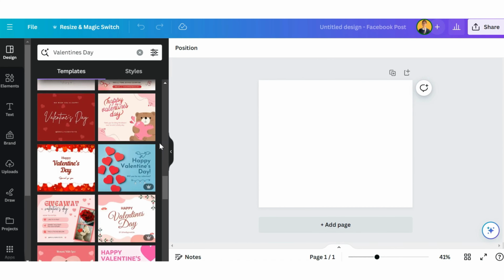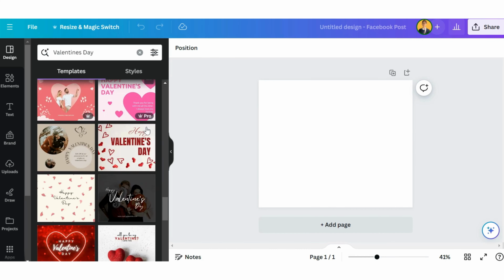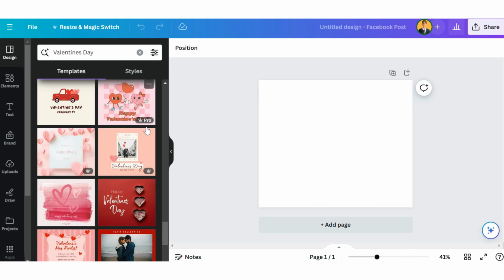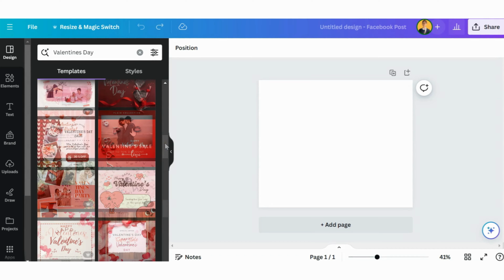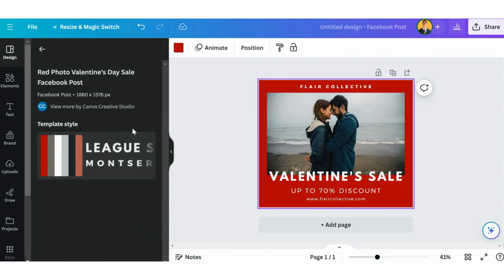Remember that every template on Canva can be easily customized and edited, so if not everything makes sense when selecting a template, that's okay. We are going to go ahead and make edits to customize the design anyway. I'm happy with this image. Let's go ahead and customize it for my social media posting.